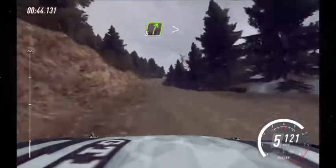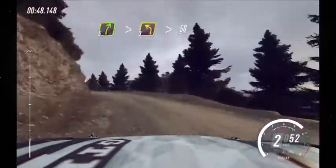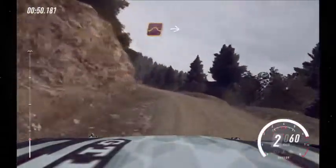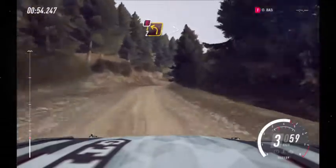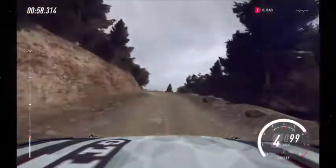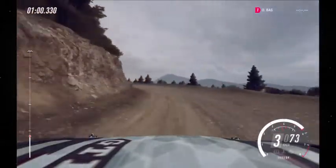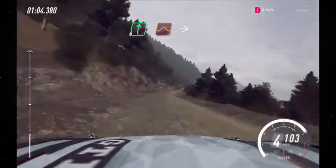Five right tightens, into three left long tightens. 50. Jump, into three right, very long, opens 50. Caution, two left, very long tightens. Into six right, keep middle of a jump. Into six right.